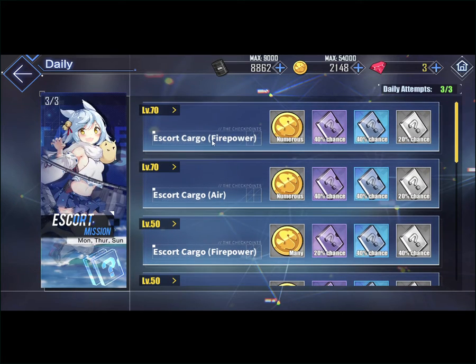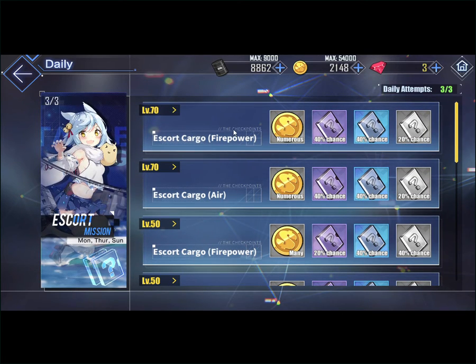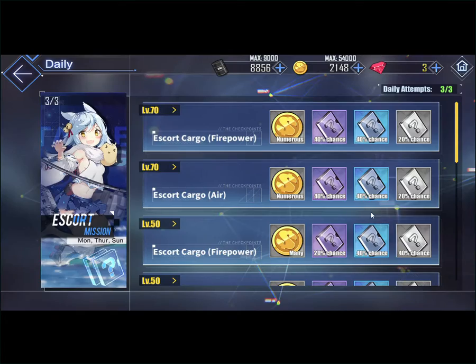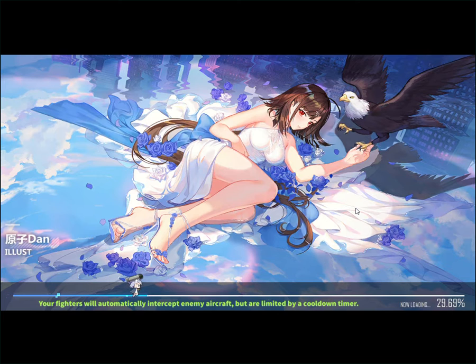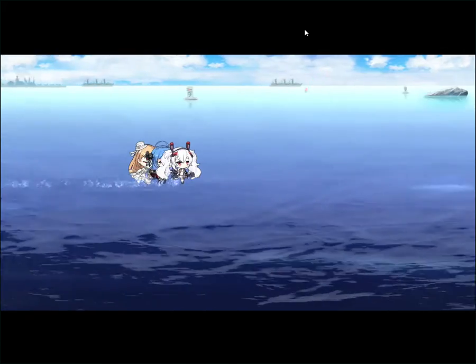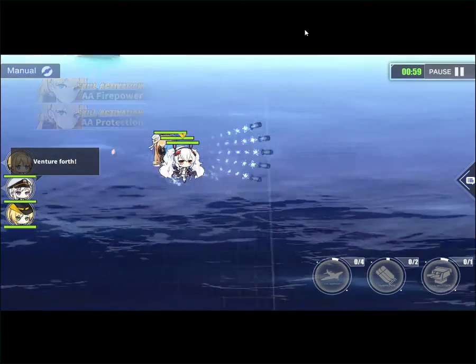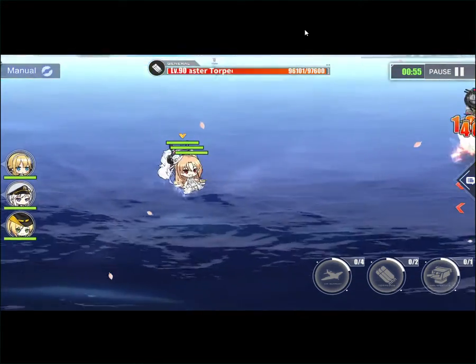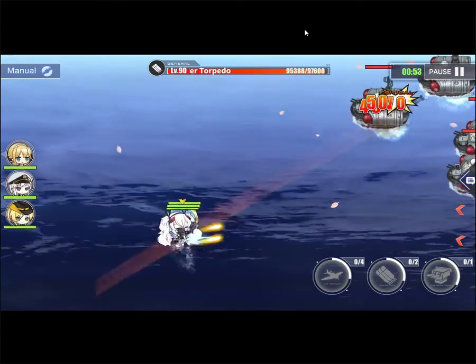So, I'm gonna do one of these two. So let's do air, since we have two carriers. Let's do air. We're just grinding out the coins. I do have enough bullets to fully limit break York. The only problem is I don't have enough coins. So we are going to attempt to get those coins right now.